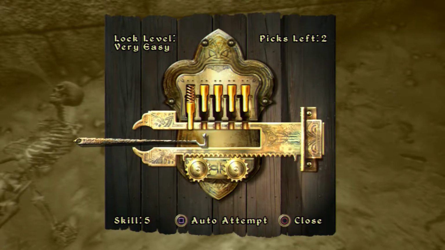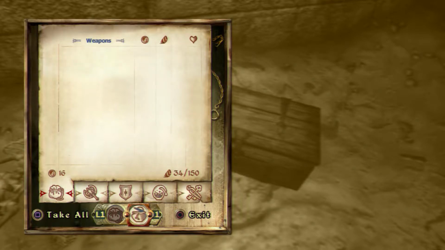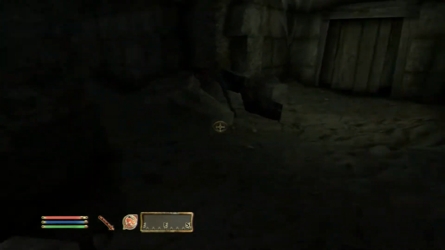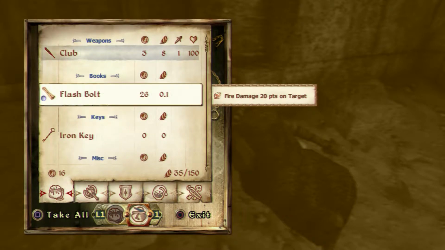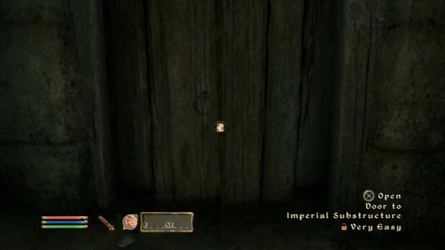Okay, sweet. So yeah, left stick to move the pick, and then it's a timing thing. You've got to time it. When the tumbler gets to the very top, tap the X button, and it opens. There's some goodies in there. What are you? Ooh, a goblin shaman. Chameleon, flashbolt, key, more lockpicks. Sweet.